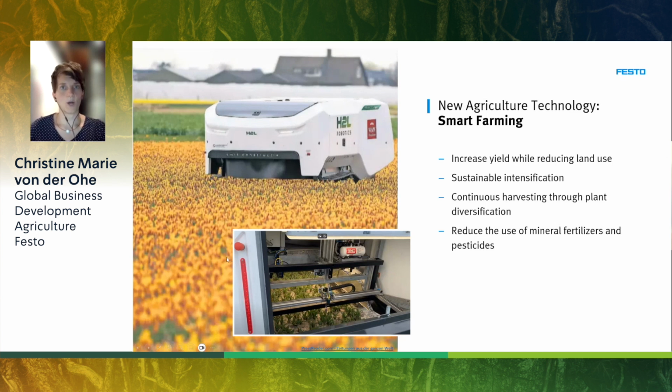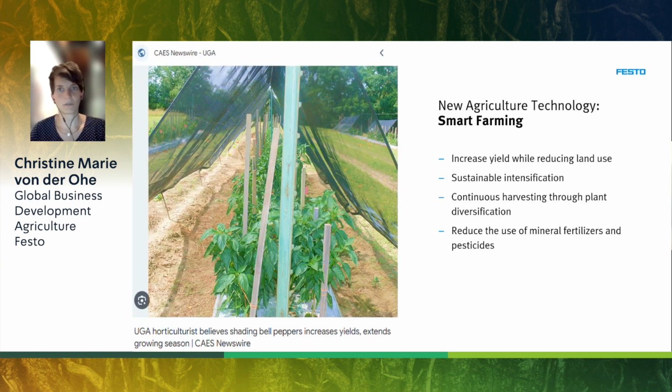But I would like to open up to enable you and to ask your smart brains to look into new ways of doing agriculture in a sustainable way. So now I think you have a feeling on what we can support and from which technical point of view we are coming. So please feel free to think about any technical solution which meets the challenge of regenerative agriculture and includes motion control or fluid control.